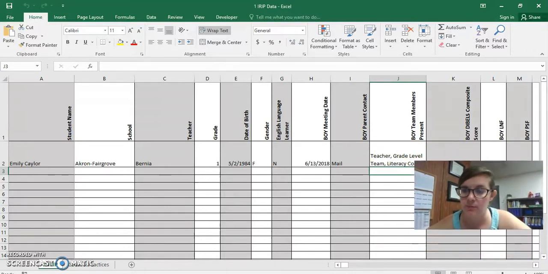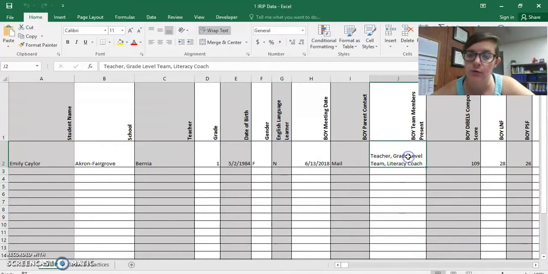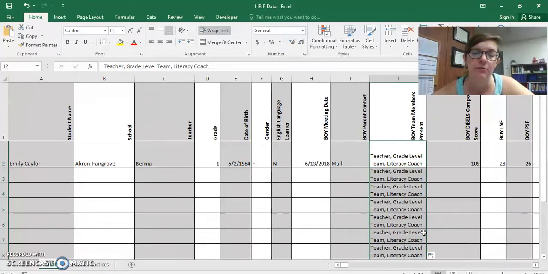One thing to show you, and I'm going to move my picture here, is that you can take this information, if you want it to be the same for everyone, put your cursor in the right corner, drag down, and then you have it repeated for all of those. I'm going to undo that because I don't want that.